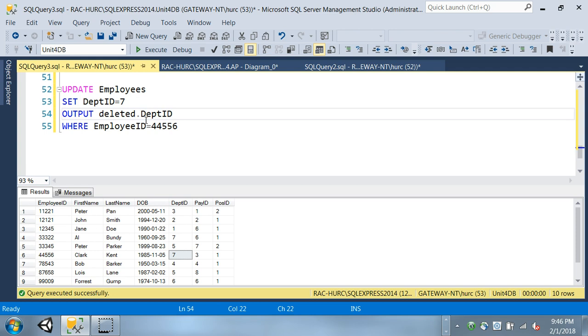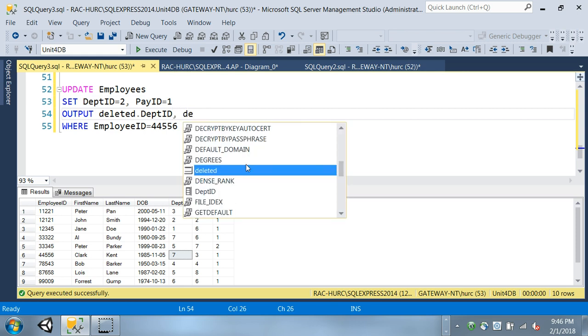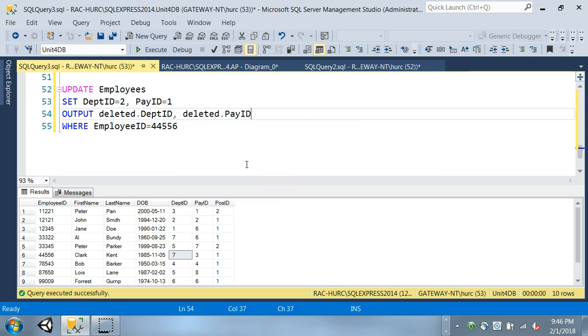You can pick many columns, not just one. You put a comma and then what was deleted if you're changing different values. Let's just say I want to change his ID back to 2 and also another field. You can also do that as well. Put a comma and then the pay ID, this is 3, so 1. He's now salaried. Right? So again, you can just do that here too, so you can see the result of the pay ID, if you want to. If you don't want to, that's fine.